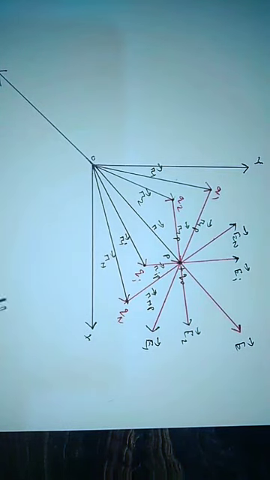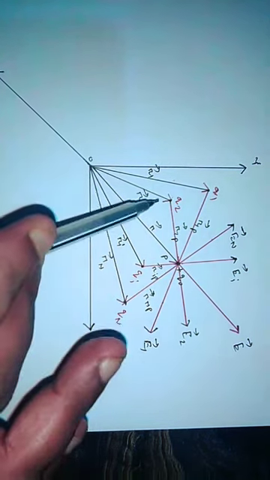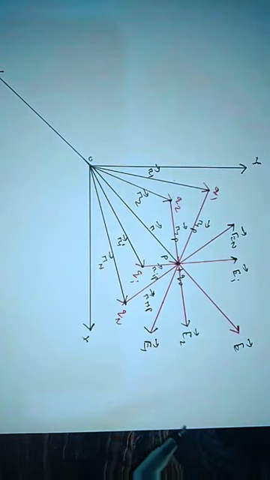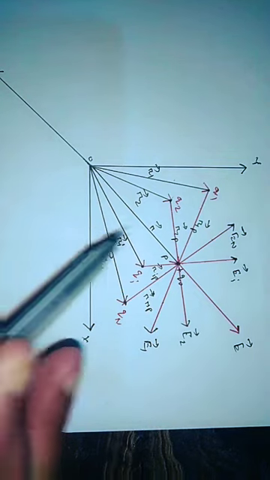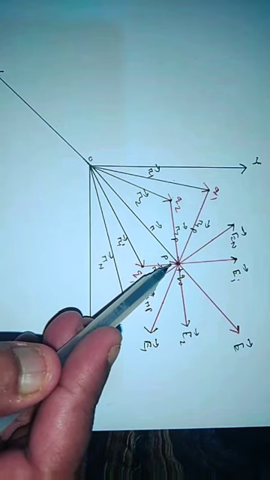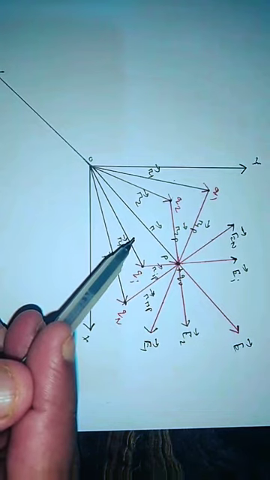It is a three-dimensional system. O is the origin of the coordinate system. Here a number of charged particles q1, q2, q3 up to qi are present. We will calculate what is the electric field intensity at point P due to all other charges.